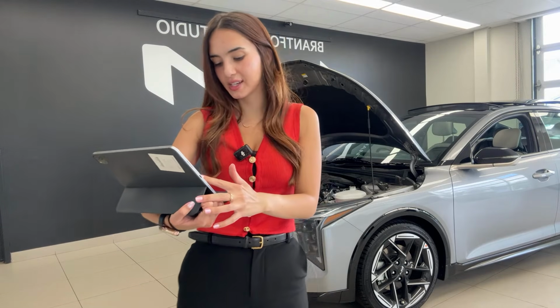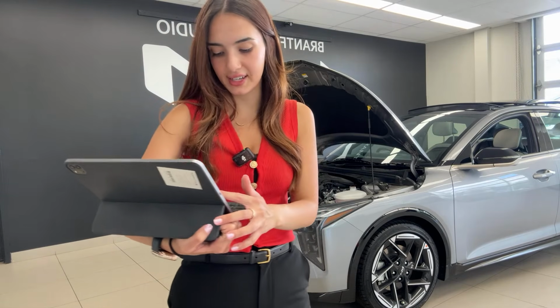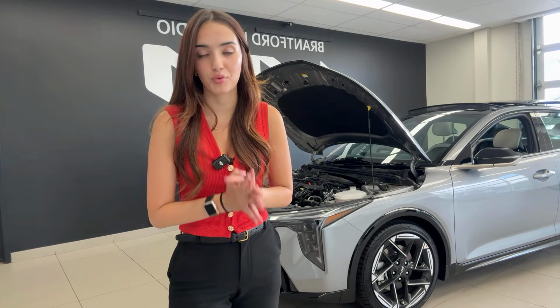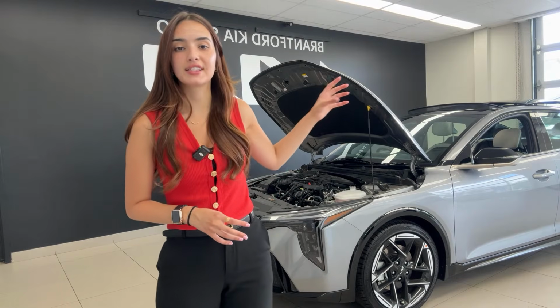What type of braking system does the Kia K4 GT Line employ, for example ventilated discs or solid discs, and are there any performance brake upgrades or specific braking technologies? All right, so when you move over to any of the turbocharged models, we are going to get larger brakes than the standard 2-liter naturally aspirated. They'll be ventilated on your front and then solid disc on the rear. So disc brakes all around, just again, ventilated up at the front.